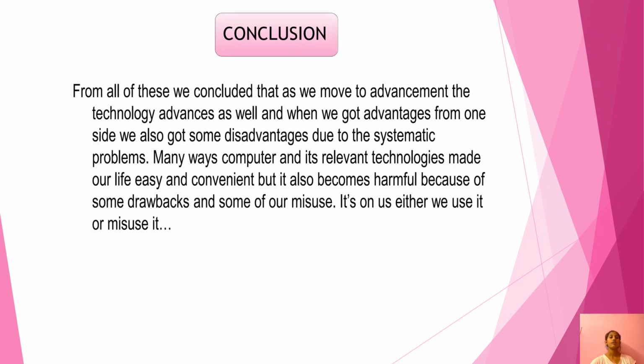So let's come to the conclusion. From all of these, we conclude that we move to the advancement of technology, and when we gain advantages from one side, we also get some disadvantages due to systematic problems. In many ways computers and their relevant technologies made our life easy and convenient, but it also became harmful because of some drawbacks and some of our misuse. It's on us whether we use it or misuse it.